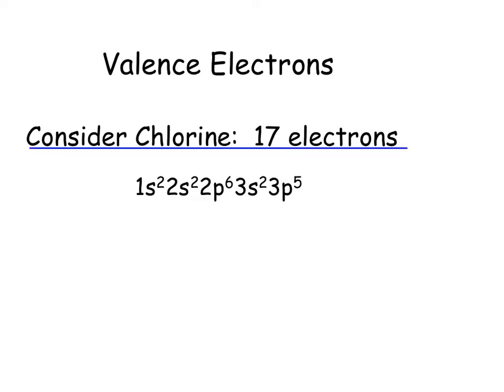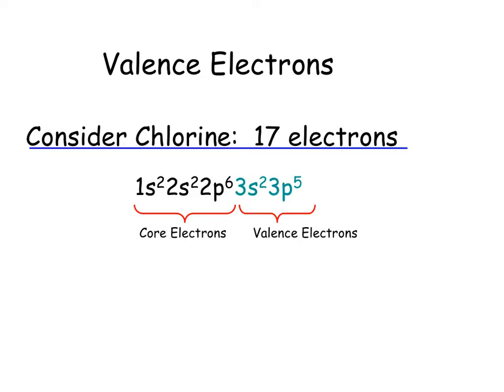You can identify valence electrons from an atom's electron configuration. Here we have chlorine. When you look at the electron configuration, the large number in front of the orbital tells you the energy level. So in 1s2, that tells me I have 2 electrons in an S-shaped orbital at the first energy level. In the second energy level, I have 2 electrons in an S-shape and 6 electrons in a P-shapes. Remember, P came in sets of 3. And then in my third energy level, I have 2 electrons in an S-shape and 5 electrons in the P-shapes. The highest principal quantum number there would be 3. So that means the third energy level must be my valence shell.